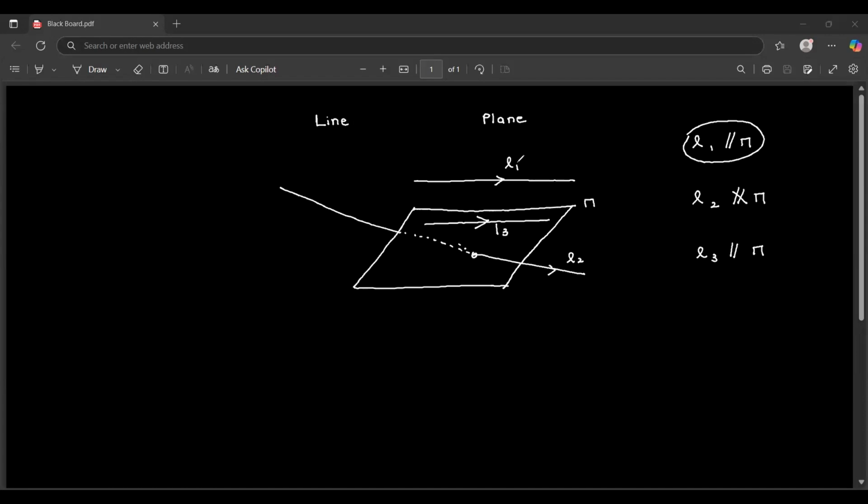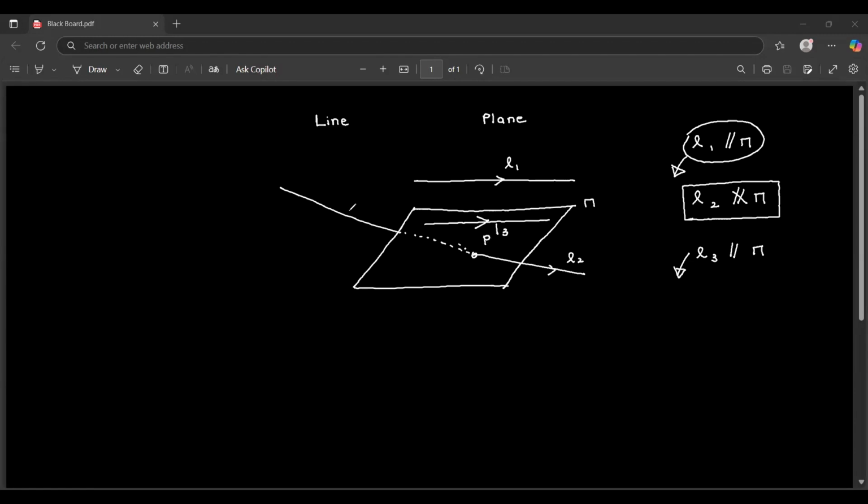So this is what we are going to talk about today. In this video, we are going to talk about how we can find if a line is parallel to the given plane, and if it is parallel, how we can know whether this line lies on the plane or not. In the next video, the second part, we are going to talk about if a line is not parallel to the plane, how we can find the intersection point. If the line is passing through a plane, it has to pass through a given point, and we can find the point if we do some calculation.